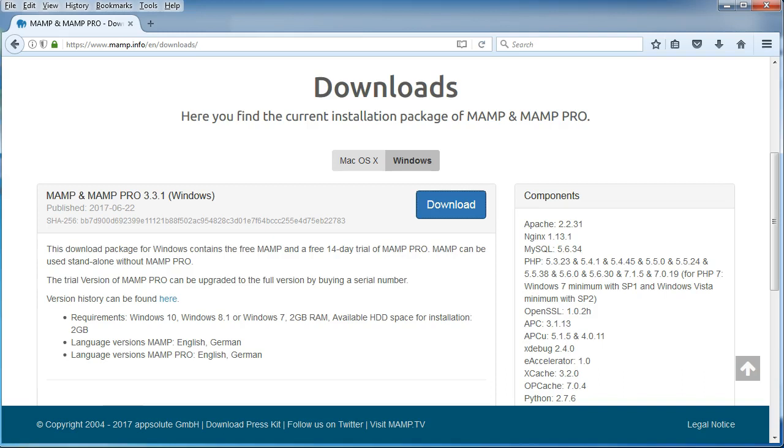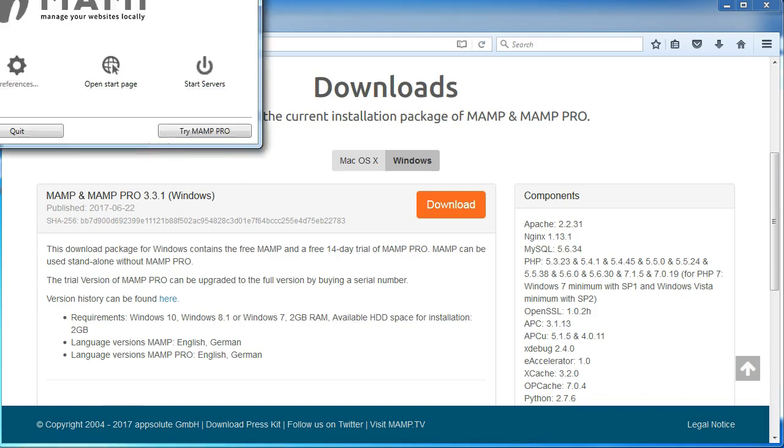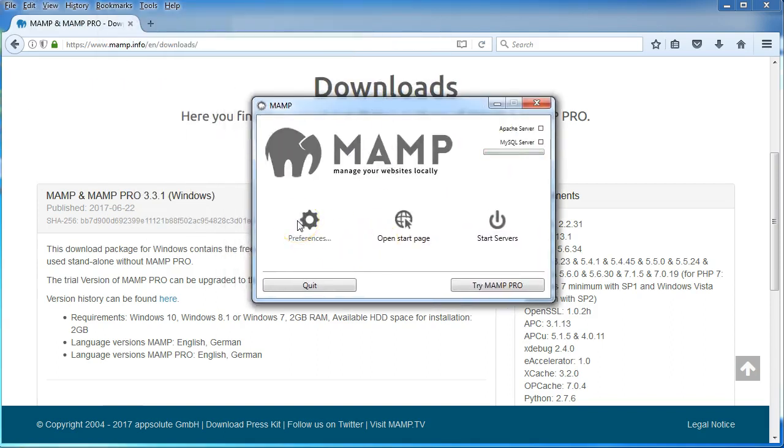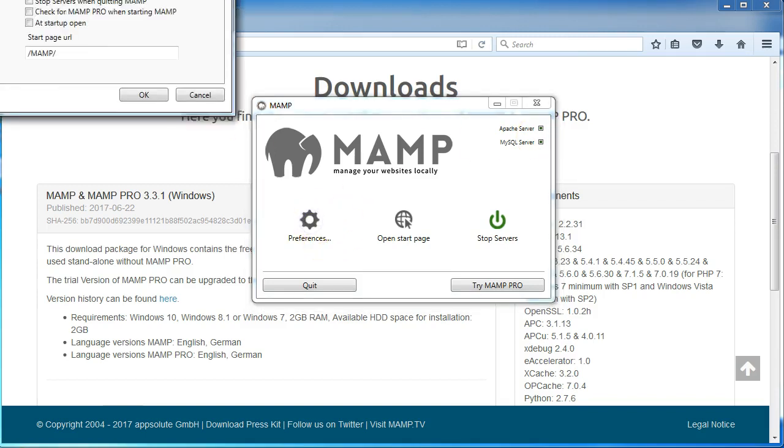I'm just going to click on the free Mamp version, which is just called Mamp, as opposed to Mamp Pro. So click on Mamp. This brings up the start dialog box. I want to start the servers. What I would like to see here is that both checkboxes are checked green, so Apache server, which is the web server, and the MySQL server as well. If you just want to run PHP, as long as the Apache server is lit green, that will mean that it will work.